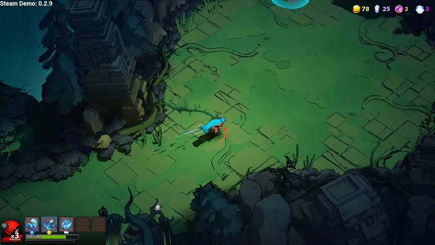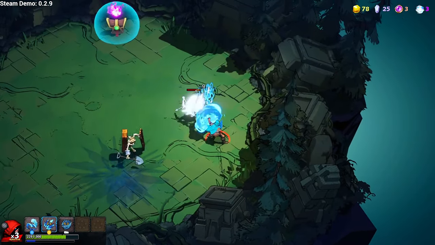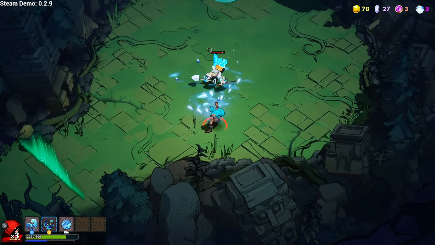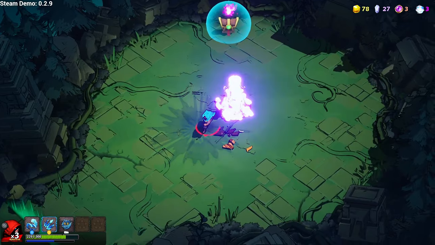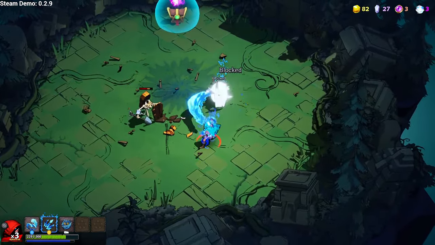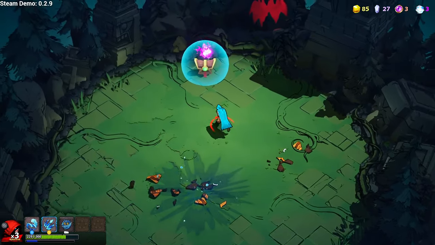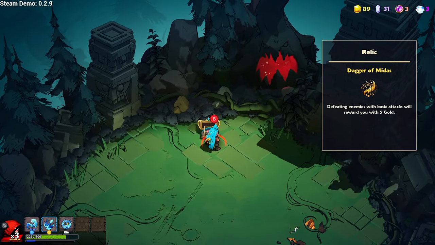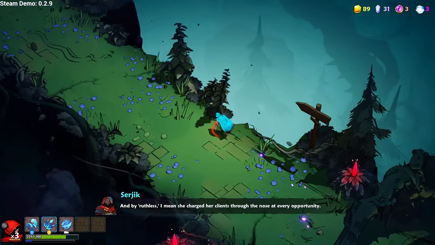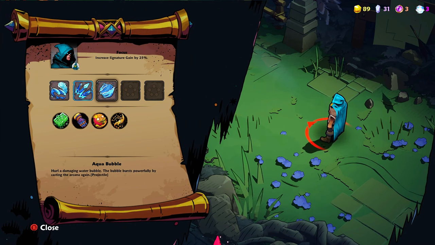I'm never gonna get used to the standard attack here. Alright. Archers. Come on. Easy. Okay, that was fast, I guess. Oh, what did we get? Defeating enemies with basic attacks will reward. Yeah, okay. I don't think it's going to be very useful. I mean, let me see. Projectile ultimate. Yeah.